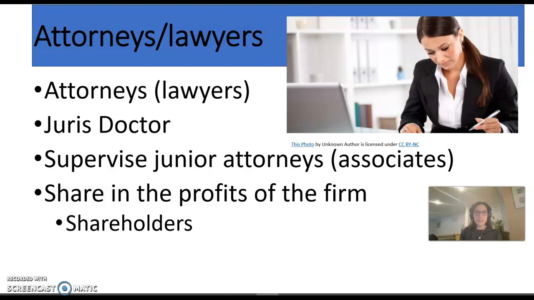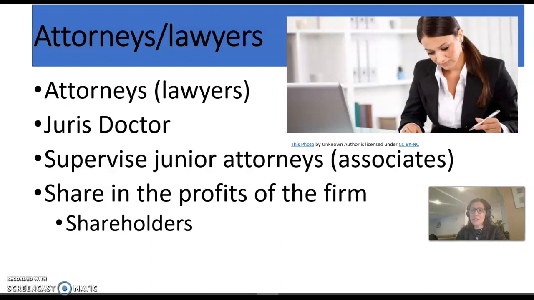In order to be the attorney, there's a few requirements. Number one, attorneys have to have gone to law school. When an attorney graduates law school, she earns the Juris Doctor degree. We call that the JD. So that's like when you get your associate's degree, you can then earn a bachelor's degree, and then you can go to law school and you can earn the JD. Juris Doctor programs are 3 years.